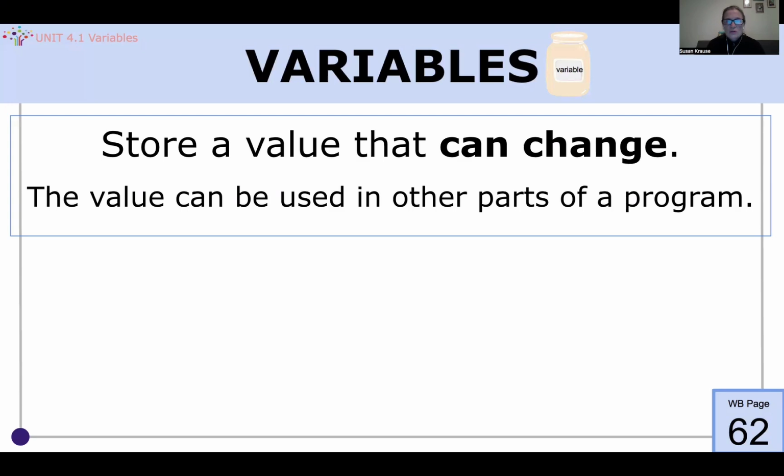It can change based on a user input or a program input, and we can use it in different parts of a program. So when you play a game, often in different parts of the game, it'll use your name in a sentence. So it might say, "Welcome, Sue. What character would you want to choose?" Or it might say, "Sue has this many points." And that's where variables are useful because they can be reused rather than putting in a name over and over again. It can be reused as one value that's used in multiple parts of a program.